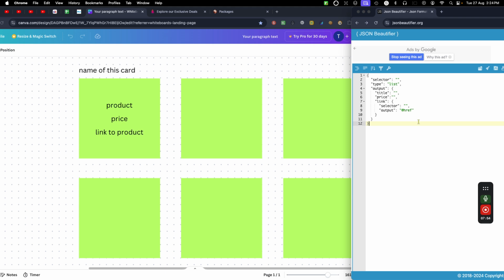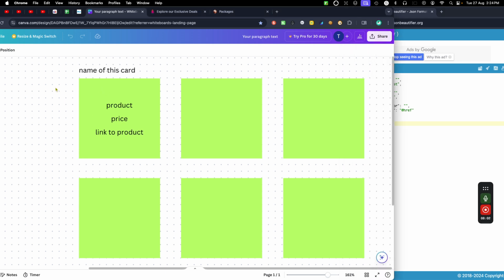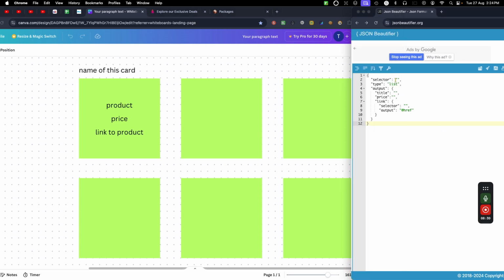The structure for the JSON is set up such that the first selector you need to find is the name of this box. Now if you're doing web design, this is most likely a card, but in layman's terms, we can call this a box. So you've got to find the name of this box, and in most cases, if it's not an element, then it could share a class. So if you can find the class name, then you can also use it down here.